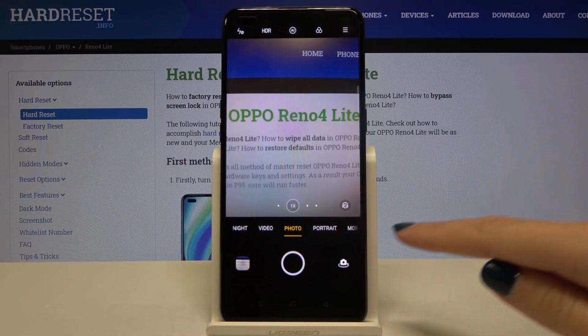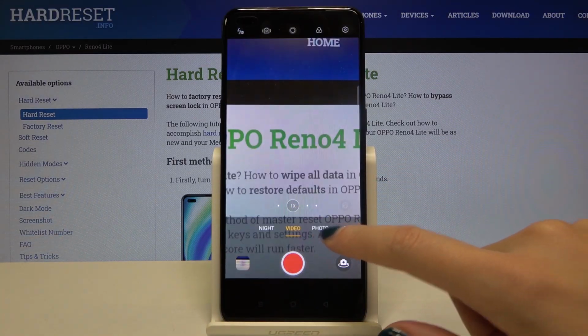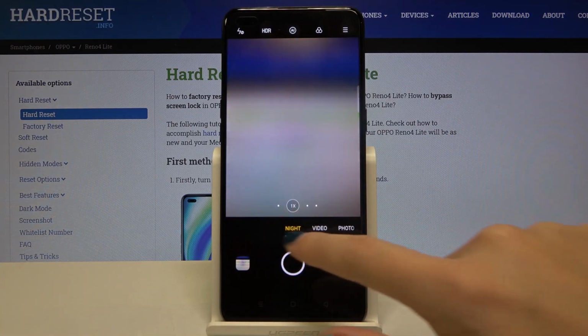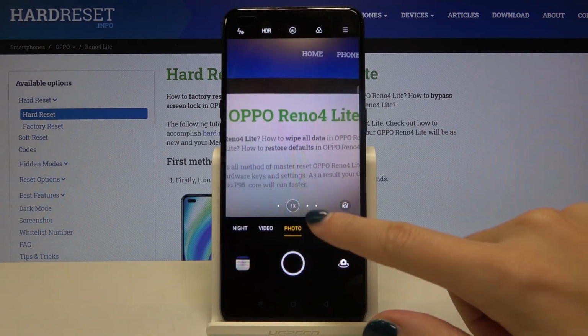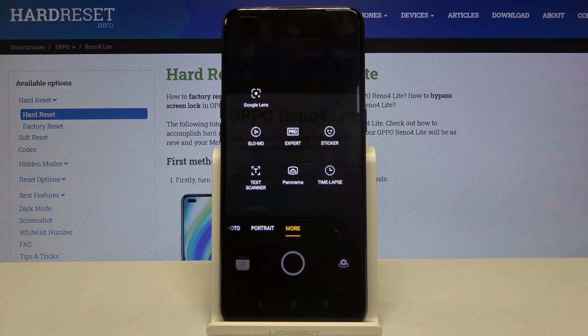Let me start with this settings bar. As you can see, by going to the left or right, we can easily change the modes of this camera. So we have the night mode, video mode, standard photo mode, portrait mode, and with more we have access to other modes of this camera. So this is a lot. I'm not going to speak about all of this now because I don't have much time. I suggest you make experiments with that and just have good fun.